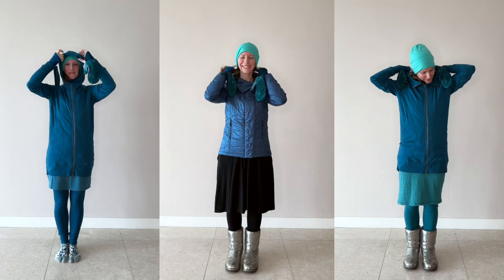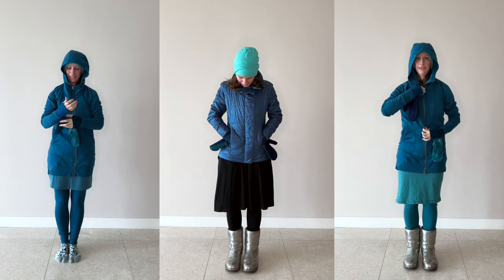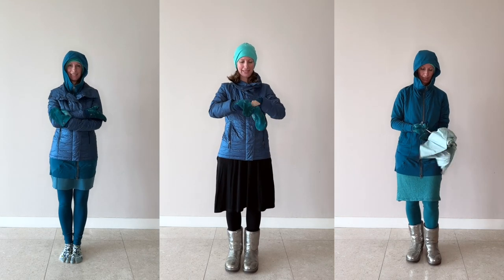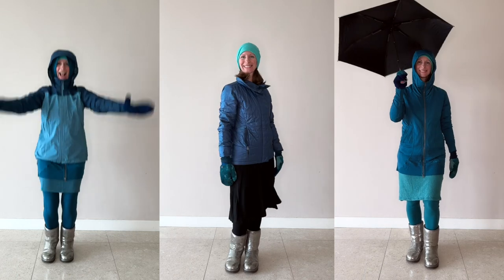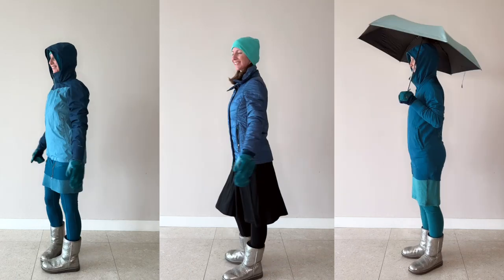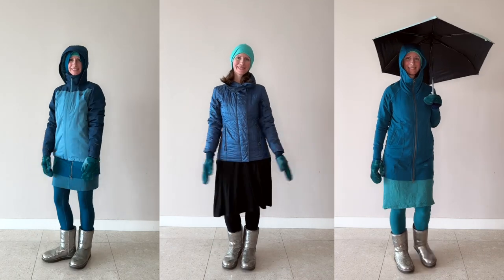Switch to boots, add accessories, and pile on the layers for cold snowy winter — I can use whichever combination of sweater and jackets makes sense for the particular day's weather and the activities we'll be doing. Most days I would start with my hoodie as my mid layer, or I could skip it and go straight to my puffy jacket as my insulating layer if it's not as cold. Mittens to keep my hands warm, a thin beanie hat on my head, and I can also add my rain jacket for situations that call for a waterproof and windproof layer.